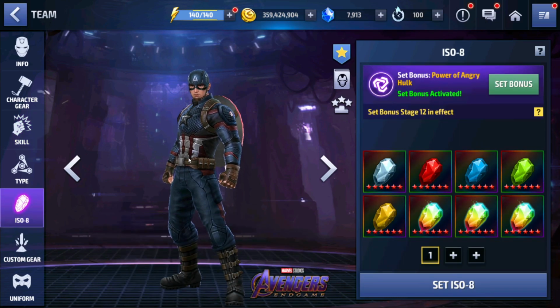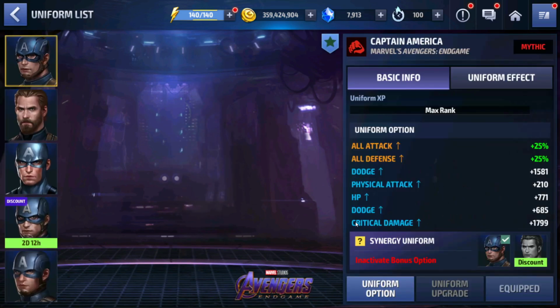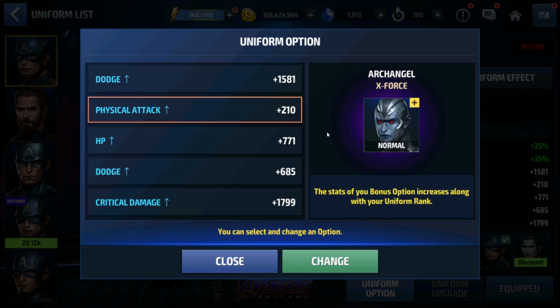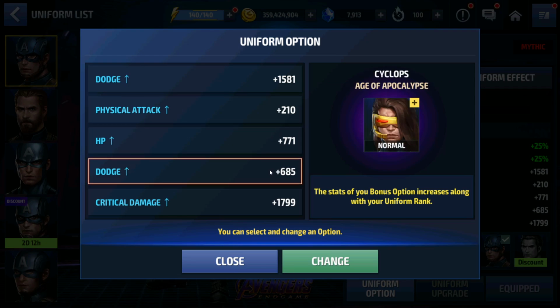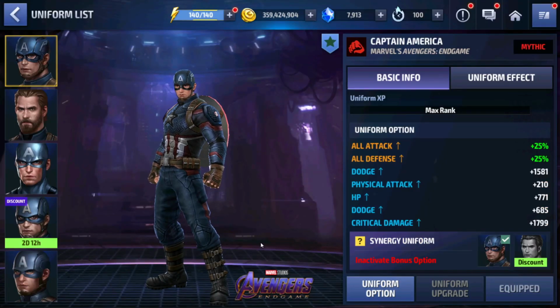I do have a fully awakened Power of Angry Hawk set, and I do have the CTP of Rage and a mythic uniform. And the uniform doesn't even have the max stats. We got the max stat from the first stat from Bucky. We don't have the max physical attack from Angel here, so we could get even more damage. HP, no big deal. The dodge, that's just for extra survivability. We could get more dodge if I leveled up Cyclops uniform. And then we got more critical damage from having Bullseye's uniform at Mythic. So it is a decent build, but it's not optimal by any means.